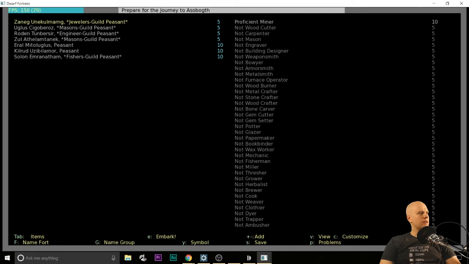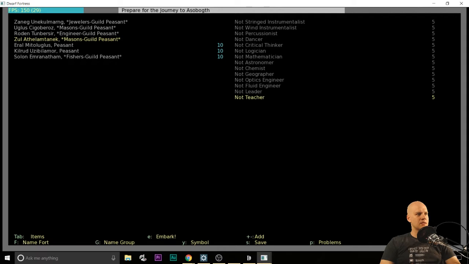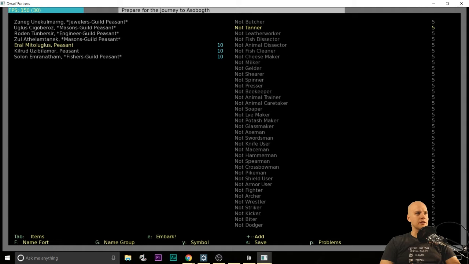Okay. We've got a Jeweler's Guild peasant. We've got a Mason's Guild peasant. We've got an Engineer Guild peasant. Another Mason. You know what? Wait. What does that mean? Is he a Mason? Because I don't want two Masons. Right? They're in cahoots with the Illuminati, and I don't like having them to begin with. That's a conspiracy theory joke for y'all.